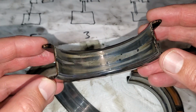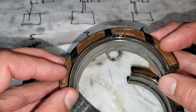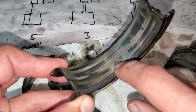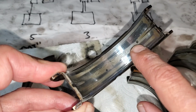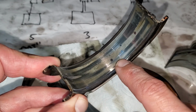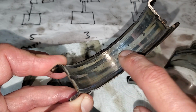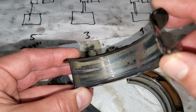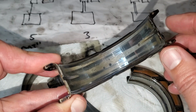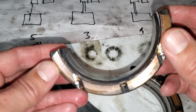Here's a better view of that number 3, sorry, or 4, whatever the thrust bearing is. See the little dots in there? That's not what you want to see. That means metal got into the oil and basically welded itself or imprinted itself into the bearing. And if that goes on too long, that metal can actually weld itself to the crank, and then the bearing sticks to the crank, and that's how you get a spun bearing.